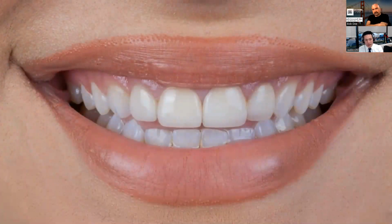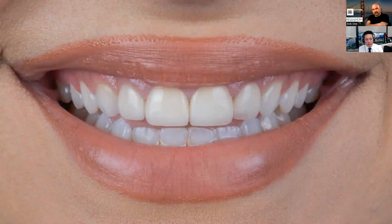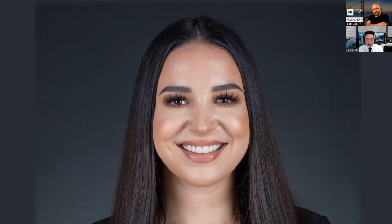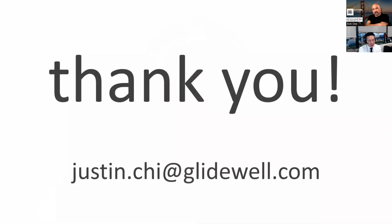Just one more veneer case for you. This patient had veneers 7 through 10 and didn't like the size and shape. I told her, yeah, the proportions are a little bit off. So what we did for her was 6 through 11. I did minimal prep veneers on 6 and 11 and just reshaped and recontoured the preps on 7 through 10. You can see the before of our patient Sam here. It's amazing once you get nice proportions, good size, and still using the system. So you can see no limitations from anterior to posterior, utilizing what we have available, just like what you would get from the lab.